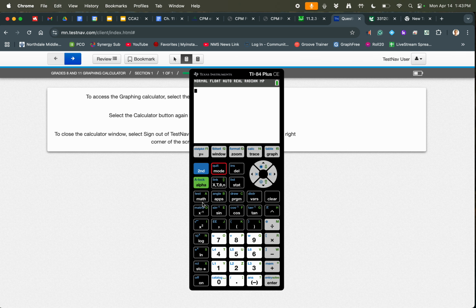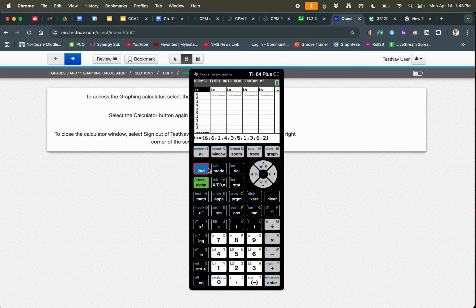You can also do it on your TI calculator here. Just math, probability, random integer, and so on and so forth, upper and lower bounds, all that fun stuff. Save it to the list. And I've already done all this, so I've saved it to the list here, my 10 items, the 10 rolls. Okay, sweet. So we've generated that.